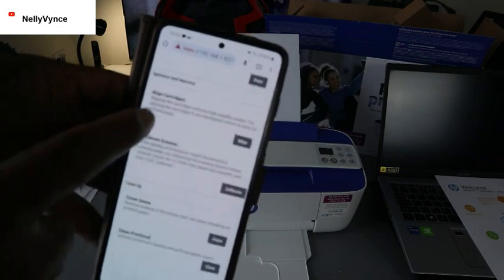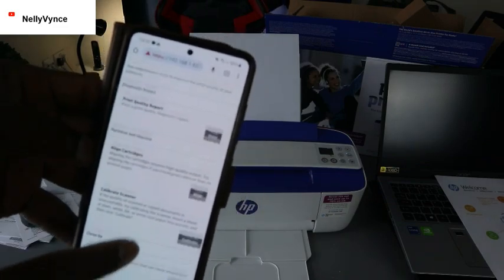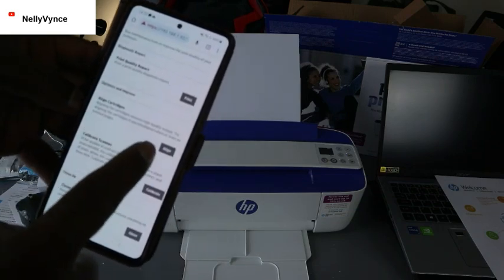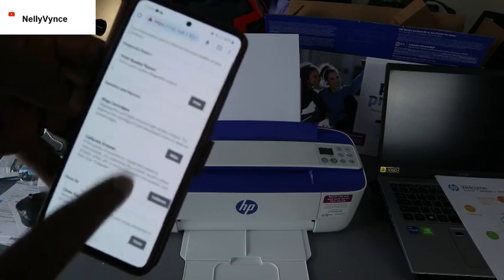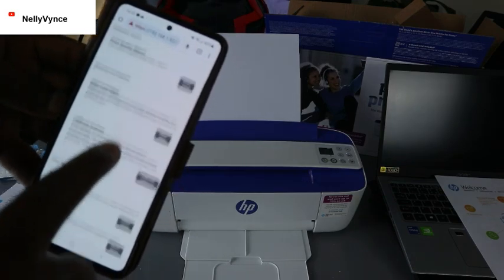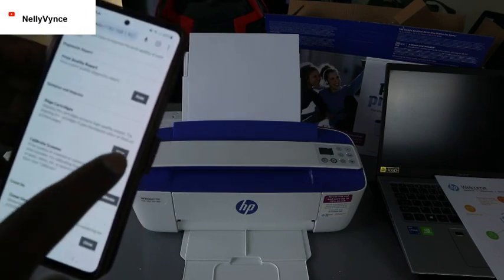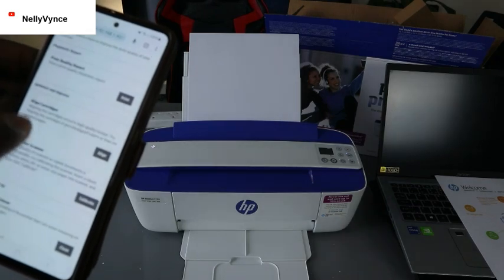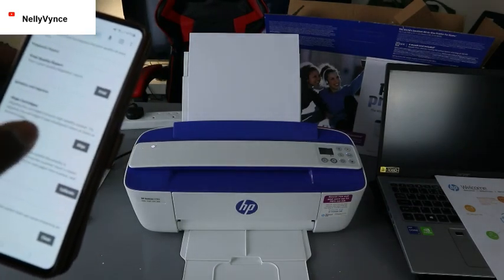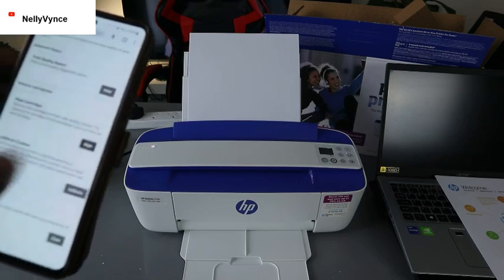Now you can see run maintenance to improve your printer quality. You can do a lot of things from here. You can print quality report, align cartridges, calibrate scanner, clean smear, clean print head. What you want to do is align cartridges. Aligning the cartridges ensures high quality output. Try aligning the cartridges if you have misaligned color or lines on the print page. So select align.